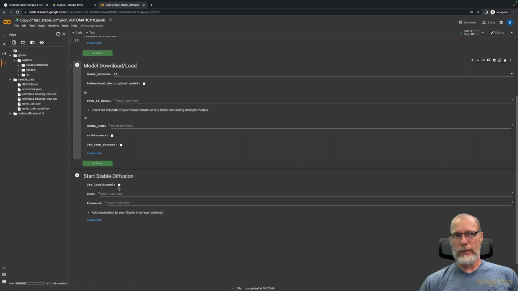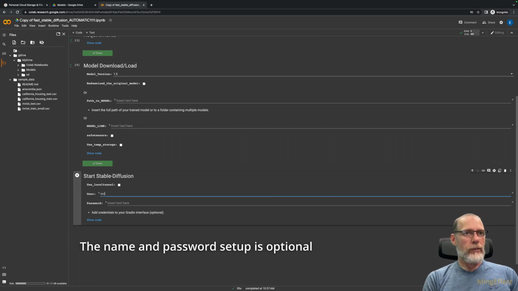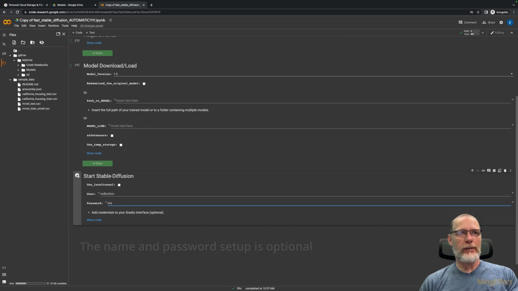I am not going to be using the local tunnel, meaning I'm not going to be using it off of my own drive or my own setup for a server. I'm going to be using theirs. I'll just include some sort of red button and then just give it some random password. And then I'm going to click this. That means it's going to set up a public server. It's a random number, so it's not easily guessed. But it'll also use user and password. And I did something completely random here, so it's not something I use. And I will just click the arrow again.